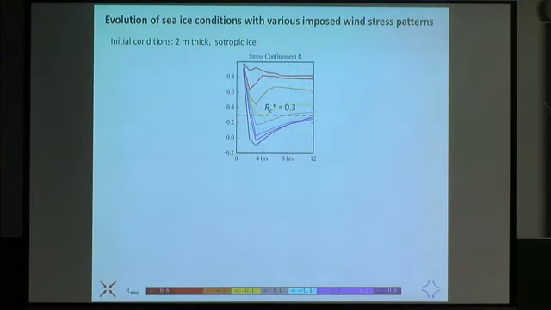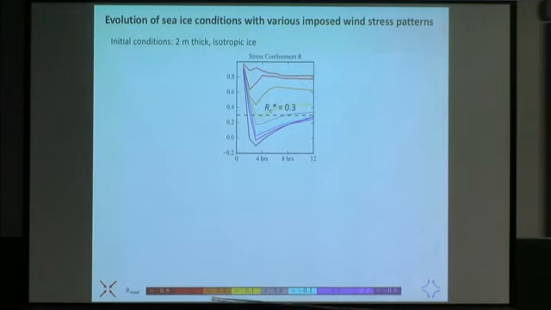So this is going to get complicated in a minute, but I want to show you how the stress confinement evolves with time inside the ice pack in our simulations. The colour here corresponds to different model experiments with different types of wind stress pattern along the horizontal axis. So the blue colours have this type of wind stress pattern and correspond to stresses inside the ice pack which start off too high, that's an initial condition problem, then dip, and then evolve to a value which is quite close to the critical confinement ratio.